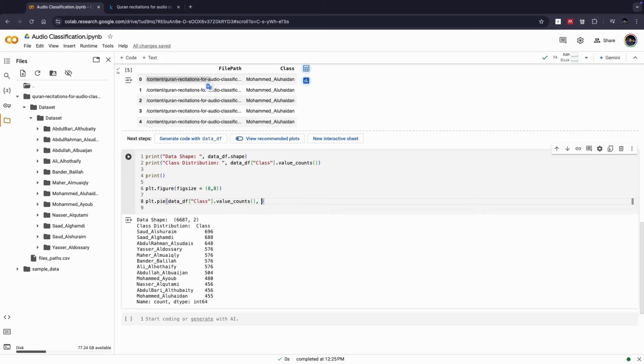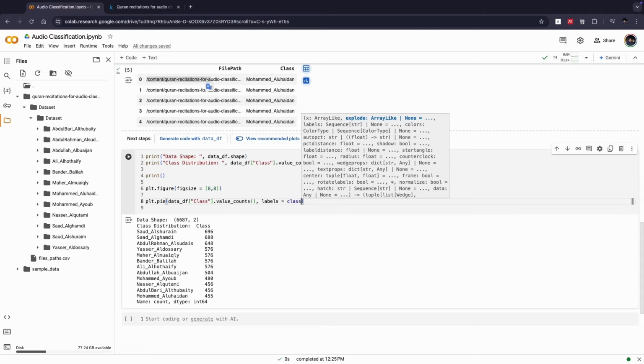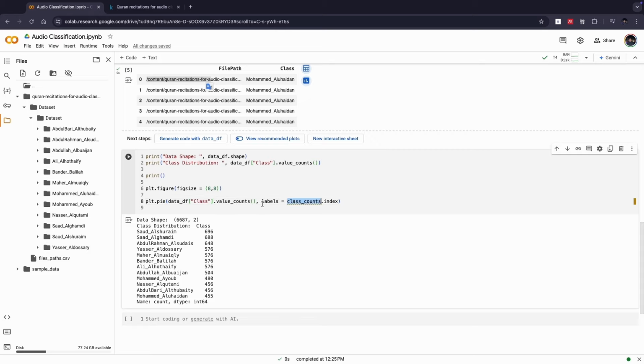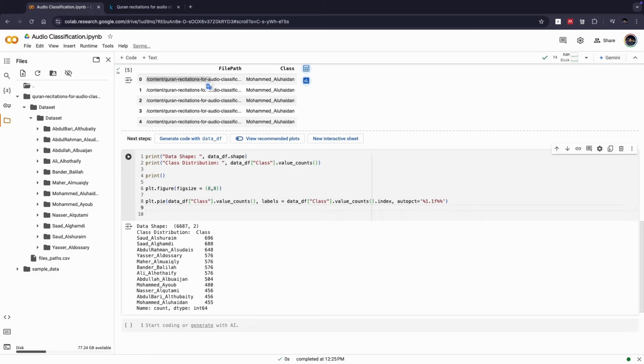We also give it the labels as class_counts dot index, and we set autopct so that we can have the numbers in a proper way.